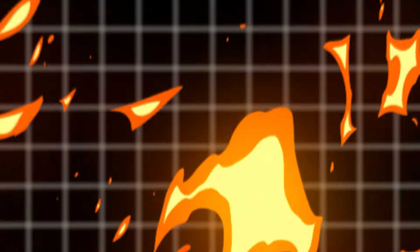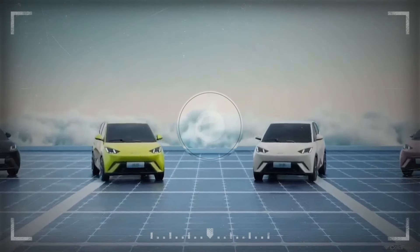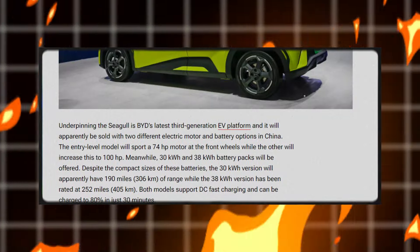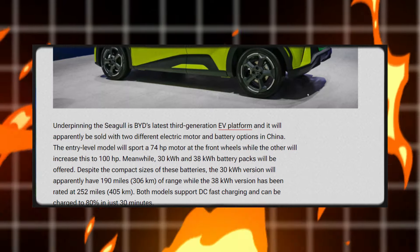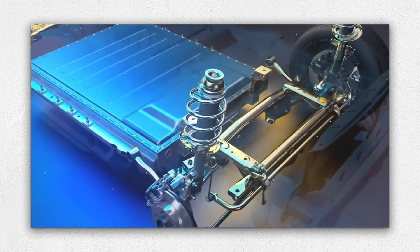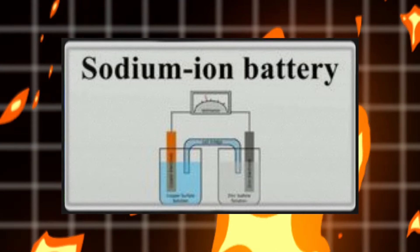These are really high figures, and this is a significant milestone not only for BYD but also for the EV industry, with many others likely to follow. BYD claims the Seagull's sodium-ion battery will have a range of 500 kilometers on a single charge, and a rapid charger can charge to 80% in just 30 minutes. Sodium-ion batteries are known for their long lifespan and abundant raw materials. It's worth noting that sodium-ion chemistry has been around for about two years, but it is still a newcomer to the battery business and still in the testing phase — yet BYD deserves credit for putting a car on the road with one. The Seagull was first available in China and its performance in the global market will be closely observed.